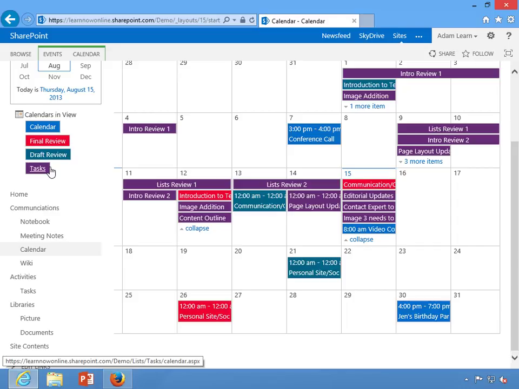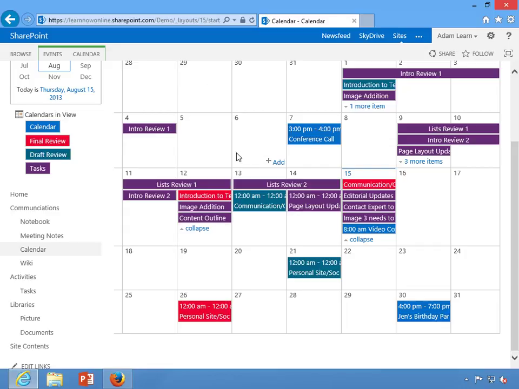If you've been following this, you'll notice that the final review and draft review are actually items based on the document library. I've created a custom view in calendar mode that allows you to overlay your document library on top of calendar and differentiate with colors. At the same time, there's a built-in calendar view of the tasks, again adding other colors to make this visually interesting. So I've just used the document library in about 3 different ways and made it so we can see exactly what's going on our schedule for our team.